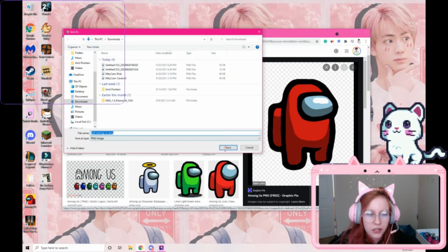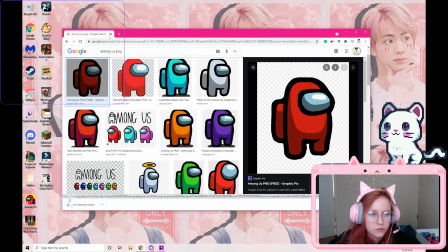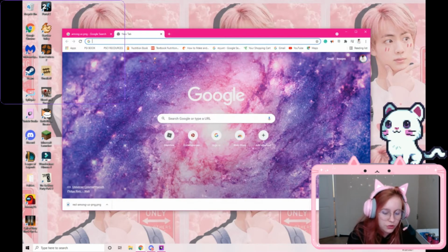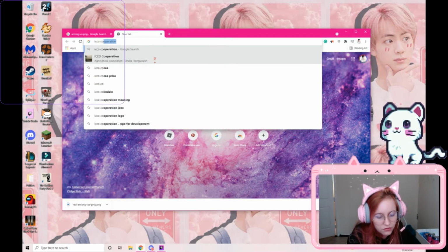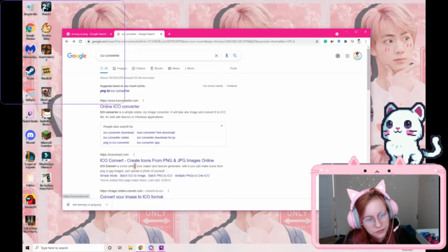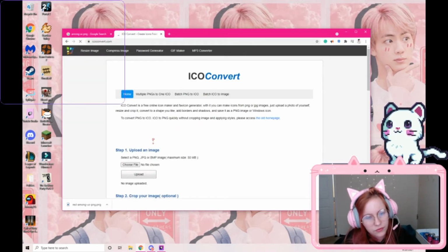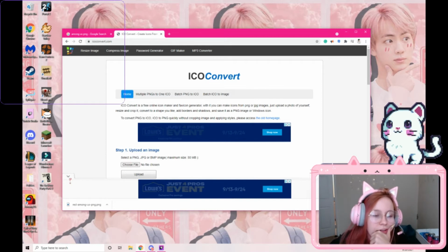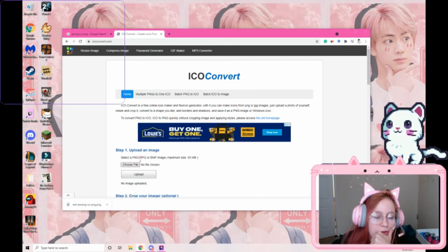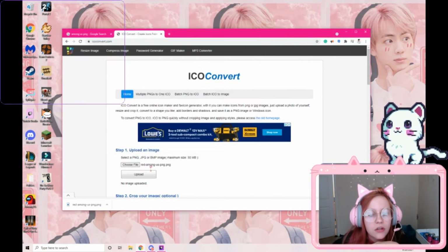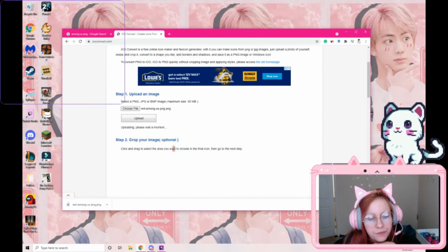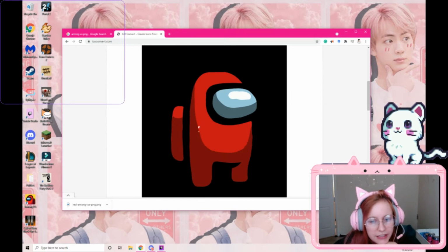So you save the image as a PNG, and then you go to ICO convert. Once you get to the page, just click the picture that you downloaded and upload it. Here it is.